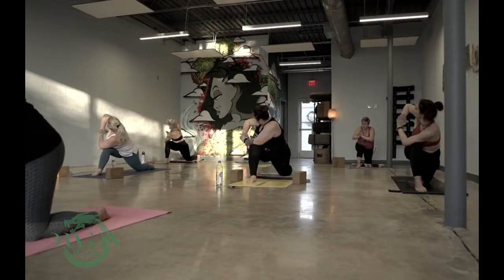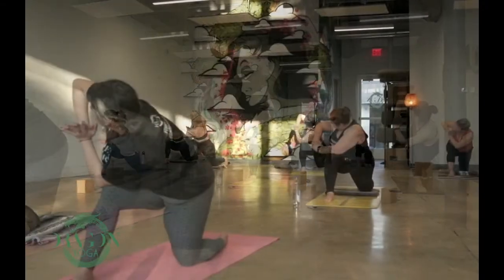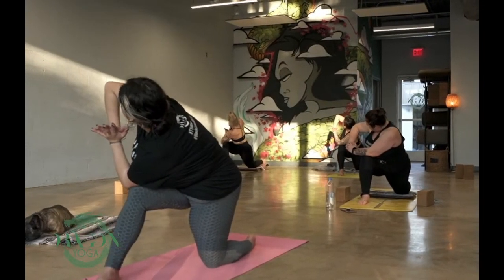If you want to challenge yourself, you can open up your arms, deepening the twist, or raise your back leg. Or you can say, fuck it, and just stay here. Because this is really hard. Crossbody twists are super uncomfortable.